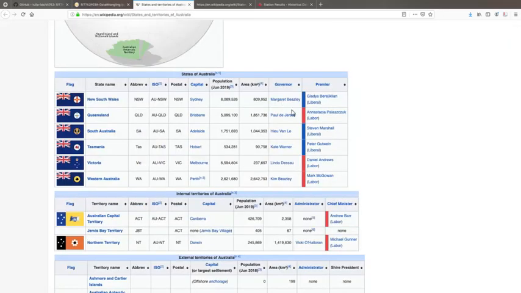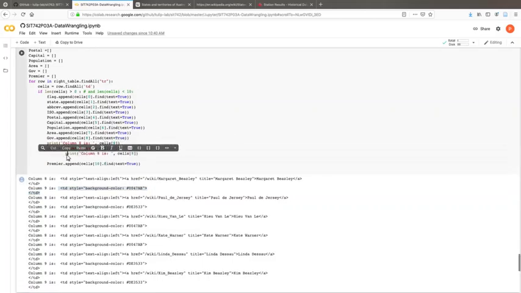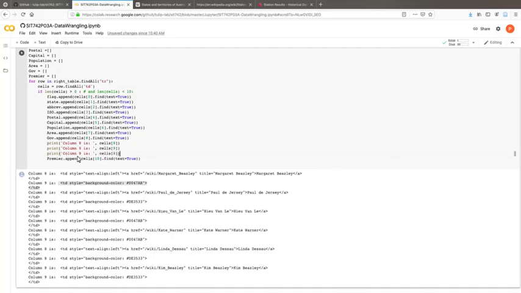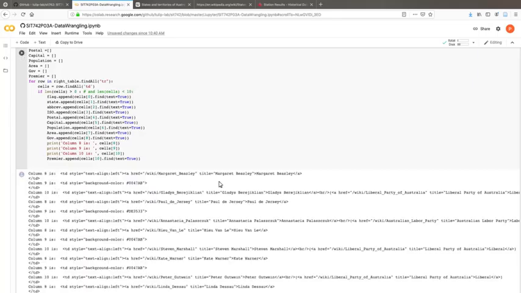If you check the table, it's column 8. This one is empty. There's no text there, just a color. And then this is premier information, so that's column 10. So column 9 is there, and then if it displays column 10. Okay, column 8 is a name, column 9 is a background color, column 10 is another name.